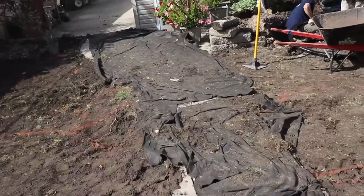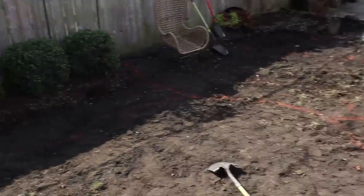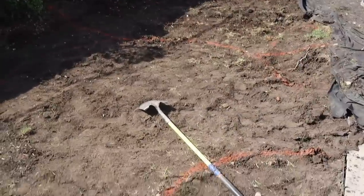We'll have to seam it here, find a bridge, and then you can see they're getting the biofalls and the plumbing all set, so I can come in, start digging, take all this dirt and flip it over to that space. So things are definitely coming along, looking really good. Next step, dig, dig, dig.